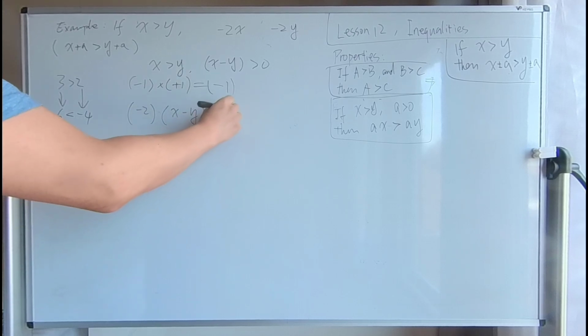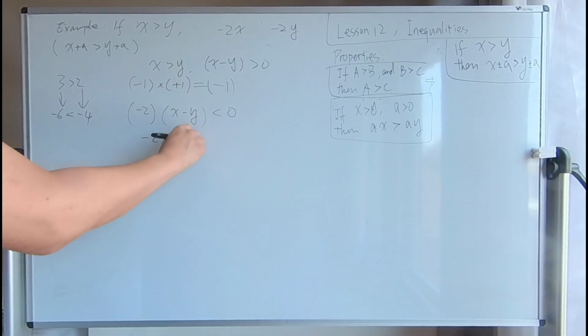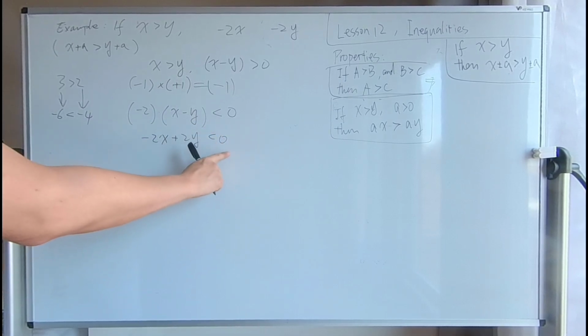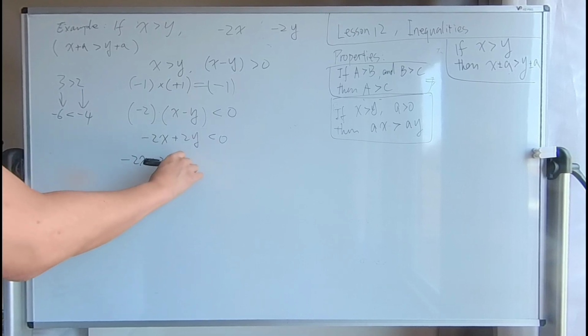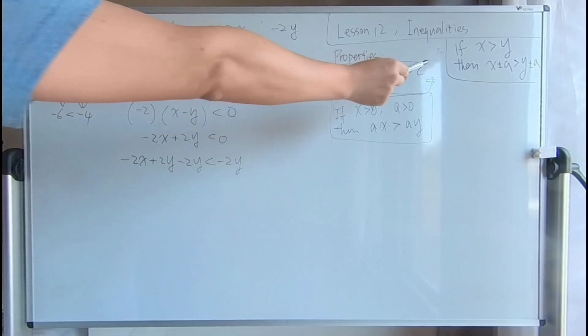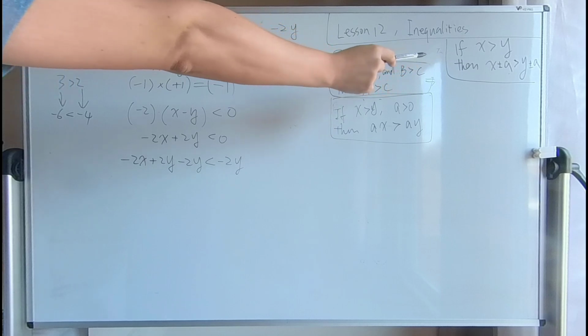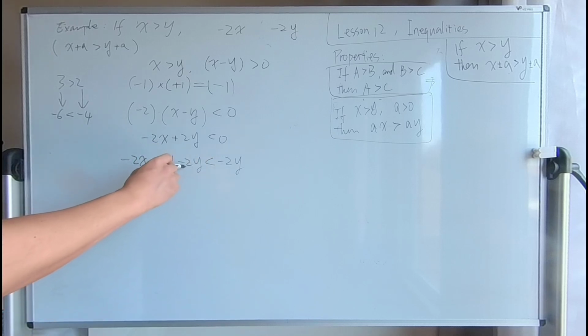Negative means this is a number that is less than 0. See, we have a change of sign here. Then to simplify this, I will have minus 2x plus 2y less than 0. Then you can move this over there if you're not very clear for now. This is equivalent to minus 2y on both sides. Note that when you add or subtract a number, it doesn't have a restriction of it must be positive or negative. It works for both positive and negative numbers. So I can do this by subtracting 2y.